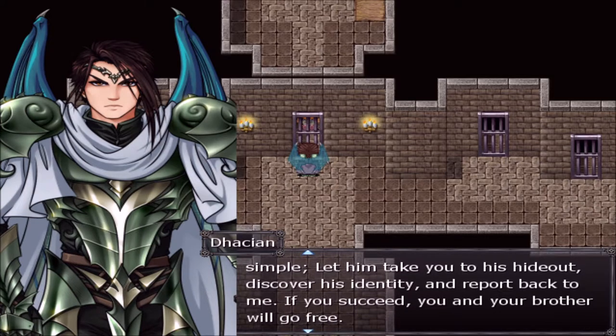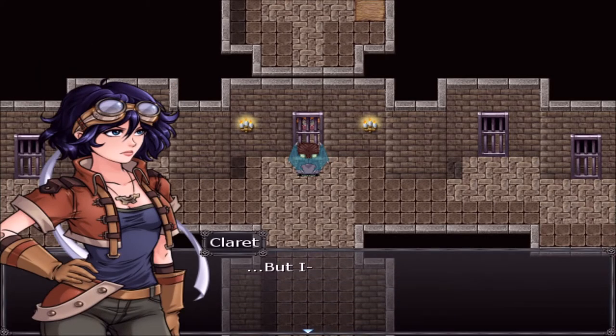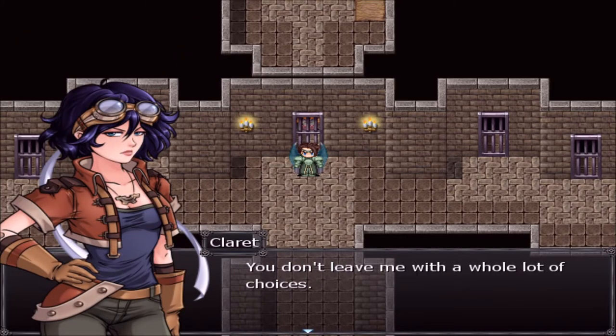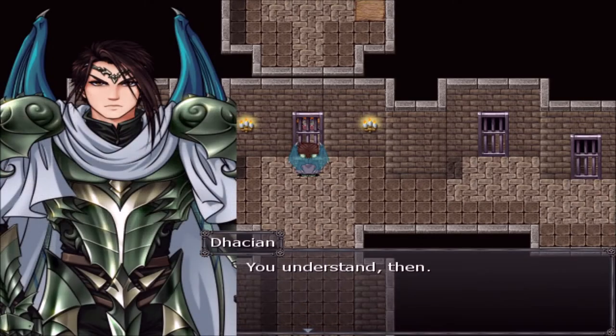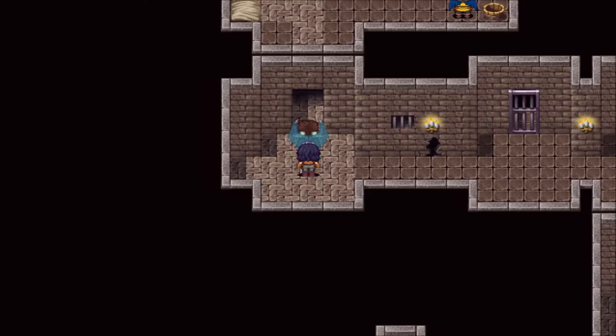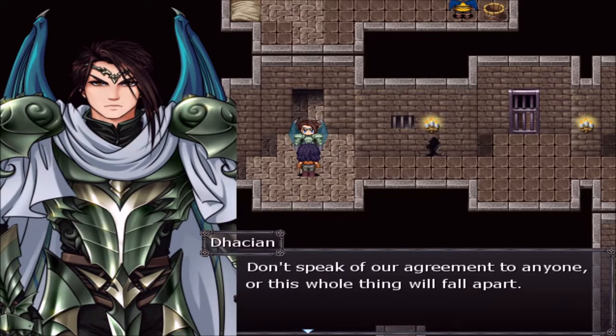If you succeed, you and your brother will go free. But I... Or you can refuse and your brother will die. Who knows how long you'll rot in here? You don't leave me with a lot of choices. You understand then. Come with me. Don't speak of our agreement to anyone, or this whole thing will fall apart. I look forward to hearing from you.